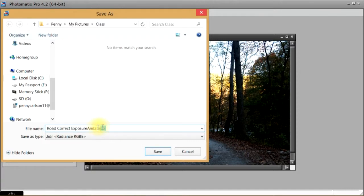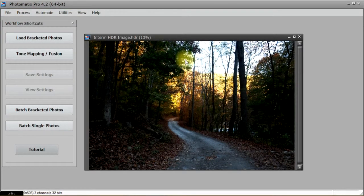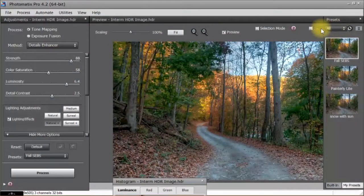And you'll see it has its own HDR format. So we'll call it our intermediate HDR image, and save it as the HDR format. Okay, now what you want to click on is this Tone Mapping Infusion. And it'll just go to whatever I used last.